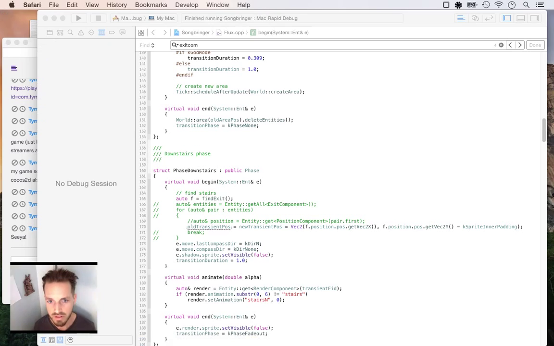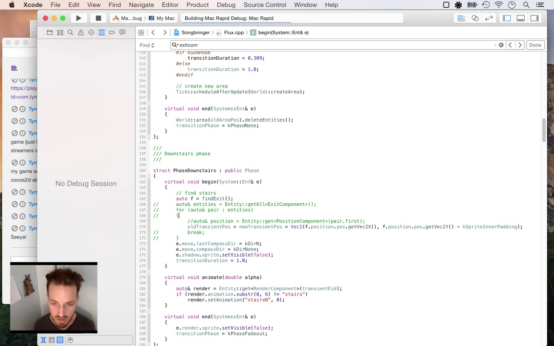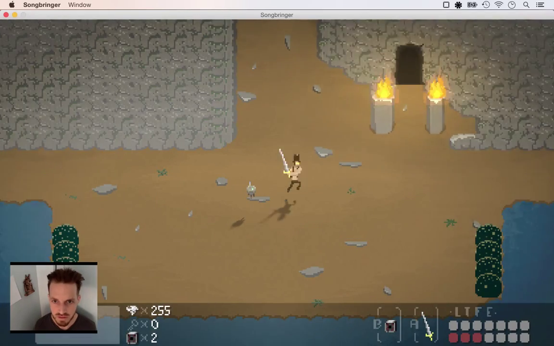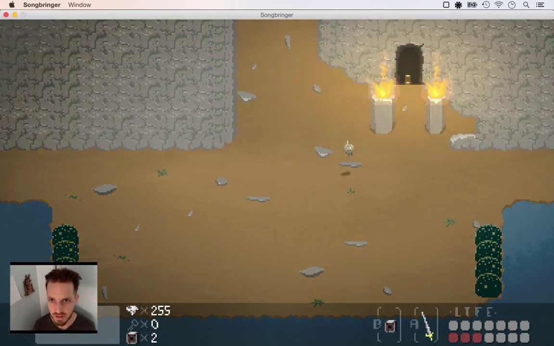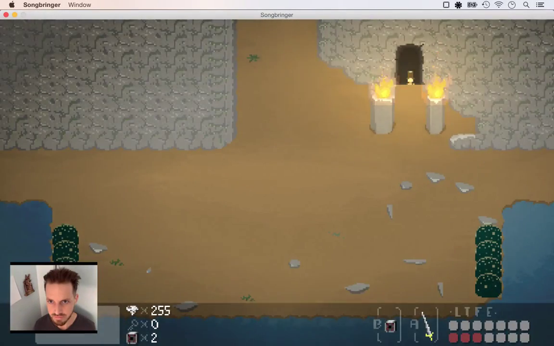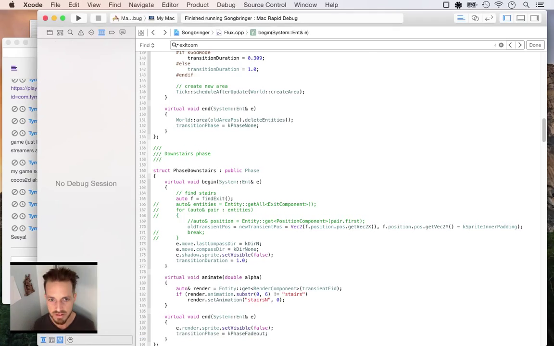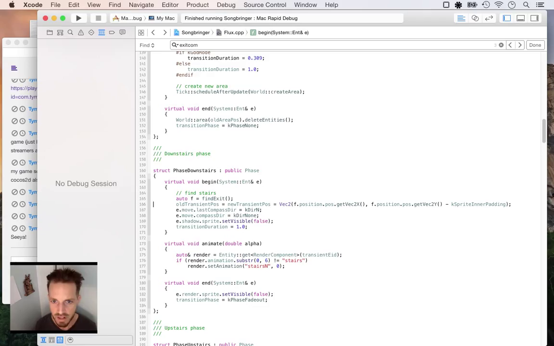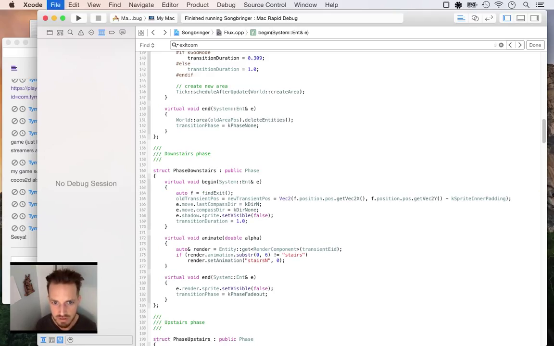Oh, because I'm doing the wrong transition there. Okay, let's do downstairs. And if downstairs still works, then we've got this new find sword method working all right. Yeah, all right. Cool, that's a really handy function. So we can just, code falls away. I love it when that happens. Sweet.